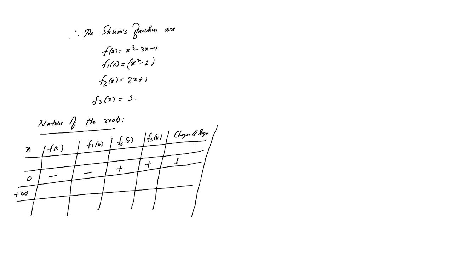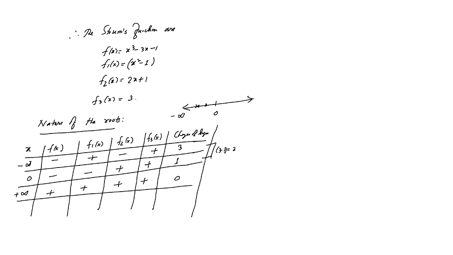If we put plus infinity, it is positive, positive, positive, positive, so no changes of sign. If we put minus infinity, it is negative, positive, negative, positive, so 3 changes of sign. The excess changes of sign is 3 minus 1, which is 2, from minus infinity to 0. That means 2 negative real roots.